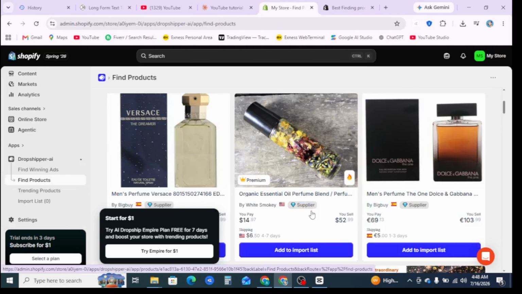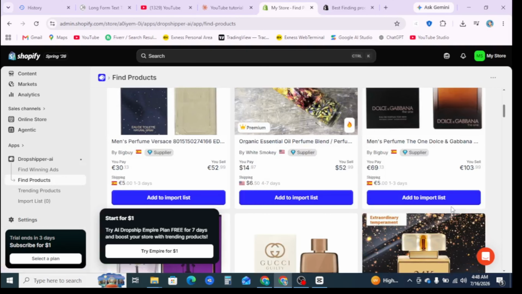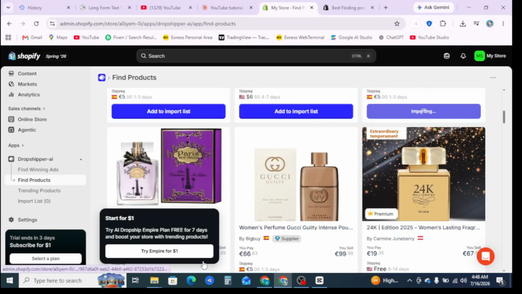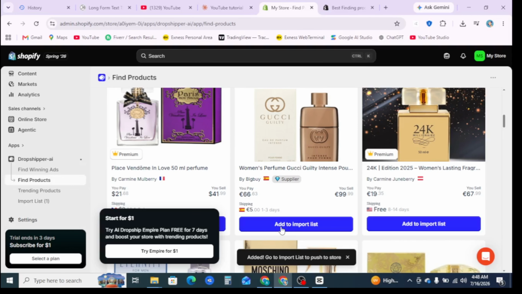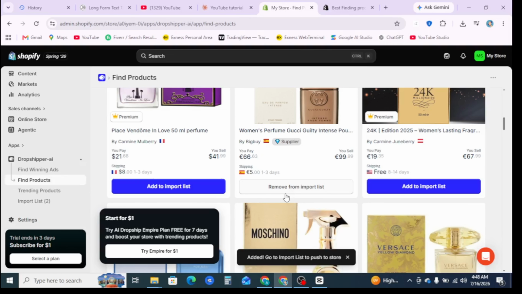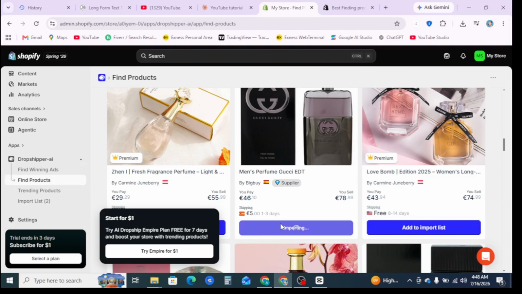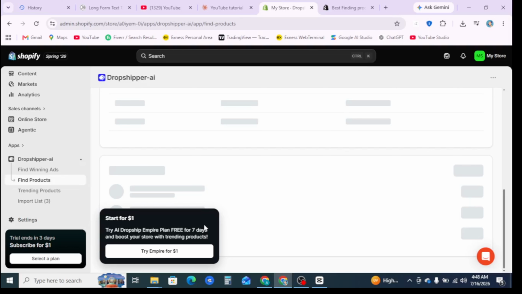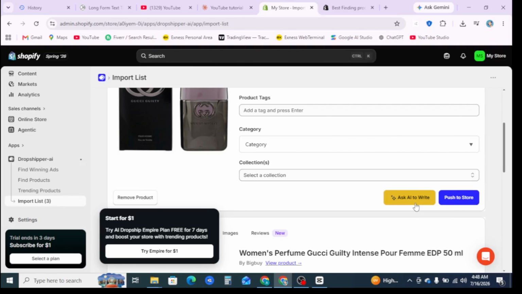Step 3. Choose a theme built specifically for beauty and fragrance brands rather than a generic template. Look for one with clean typography, generous white space, and layouts designed to showcase product photography, since perfume sells almost entirely through visuals and storytelling. Step 4. Upload high-quality product images from multiple angles and write detailed descriptions that include the top notes, middle notes, and base notes of each fragrance. This kind of detail is what serious fragrance buyers actually look for before purchasing.